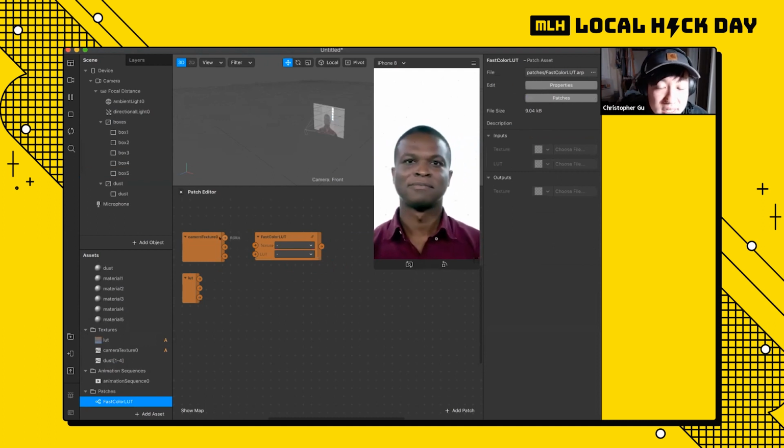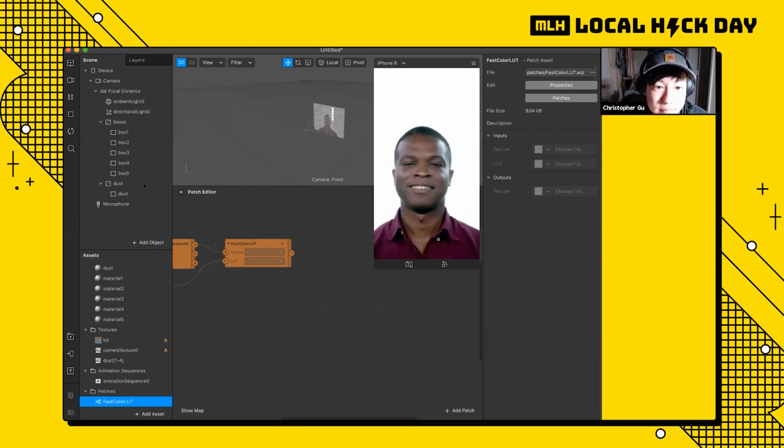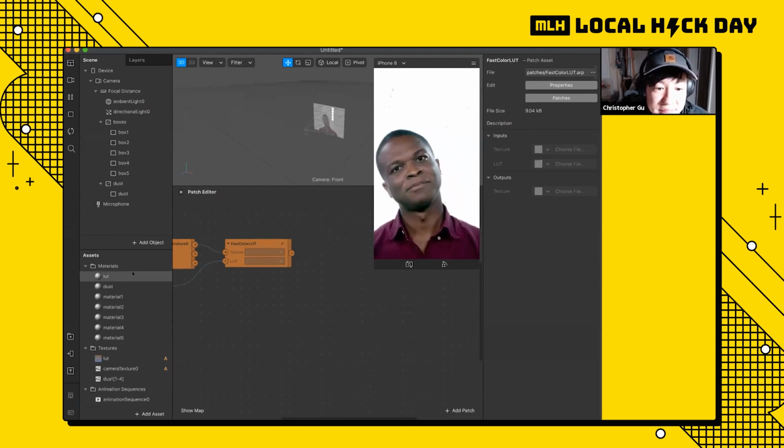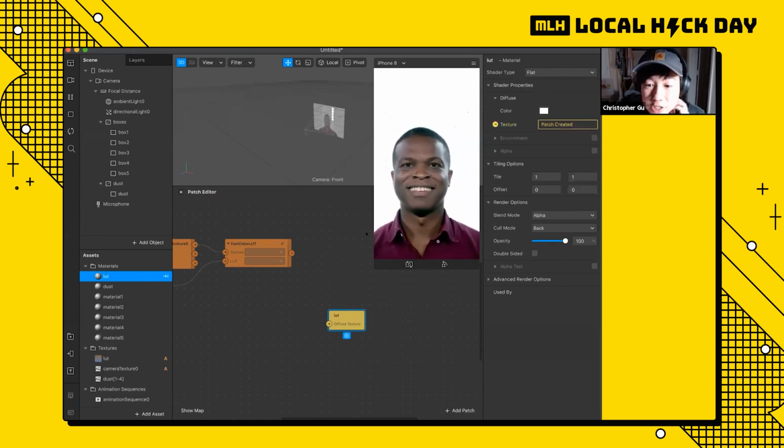We're now going to connect the camera texture to the texture field of the fast color LUT, and then the RGBA property of the LUT into the LUT field of the fast color LUT. And then go to the LUT material, click the little yellow arrow by texture, and add that.